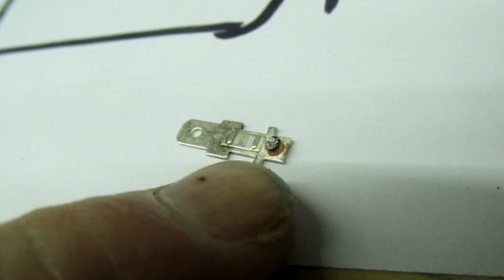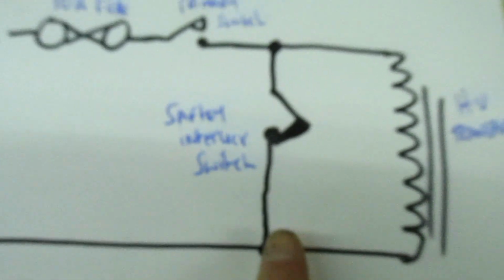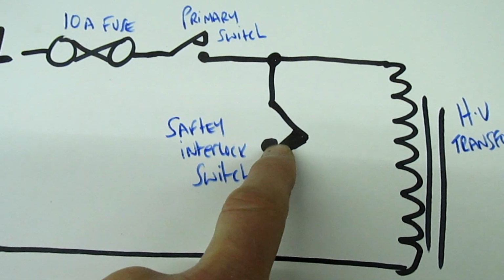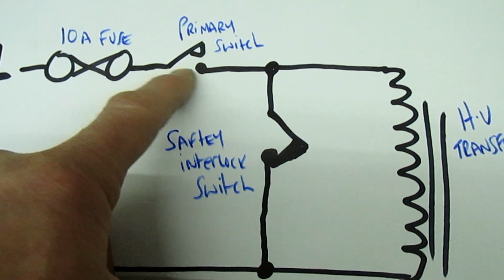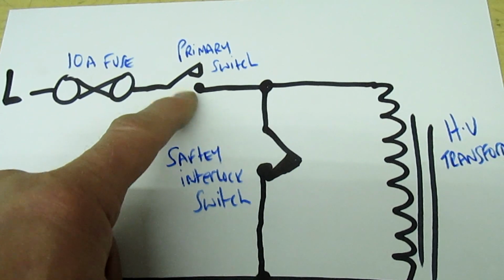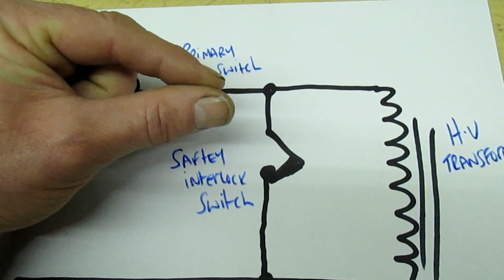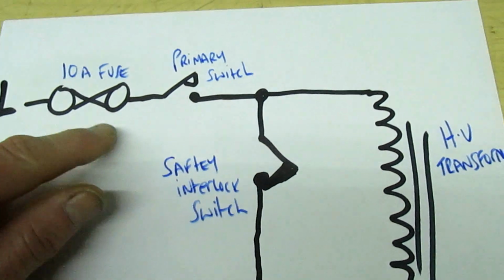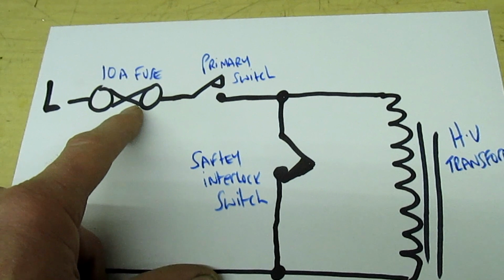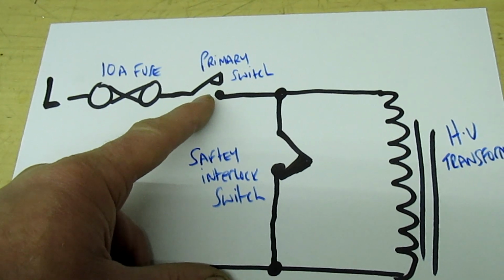Now if you look at that there, that is actually burnt and black. So that indicates this switch here, that should never ever be used unless there's a fault, has actually operated. And the chances are it's the primary switch that's intermittently sticking. When we put a bulb across the fuse, this switch did open and close, but when it's passing a high current and it warms up, there's a very good chance it's going to stick together, and if that's stuck together when that's closed, that's what blows the fuse. So as you can see, we've now found the reason for the 10 amp fuse blowing, because that switch will almost certainly be sticky, or it's intermittently welding together.